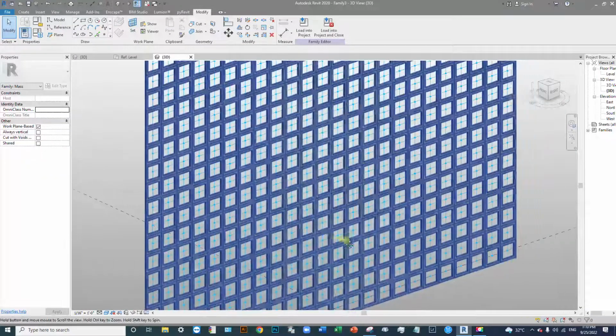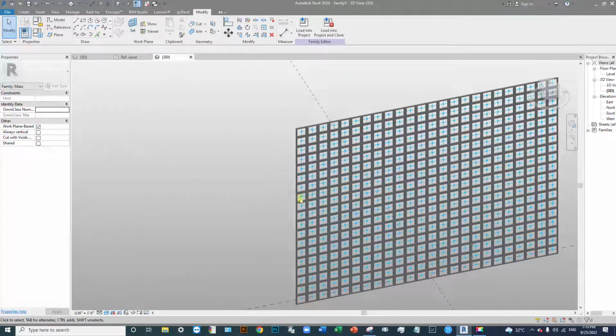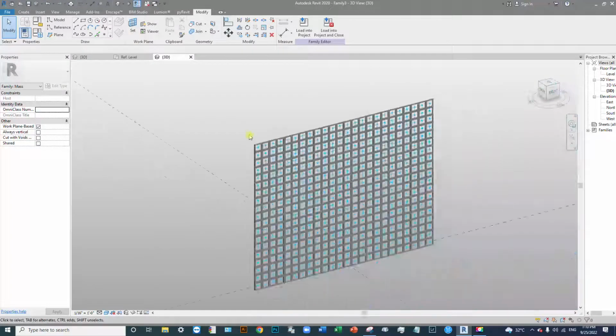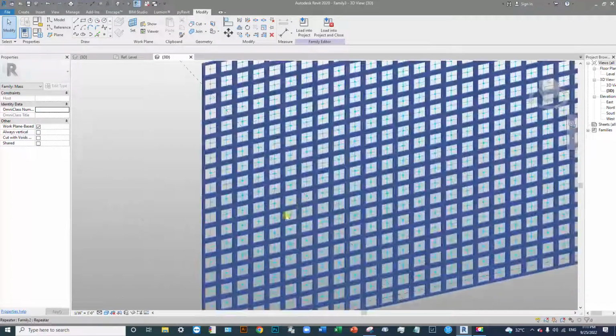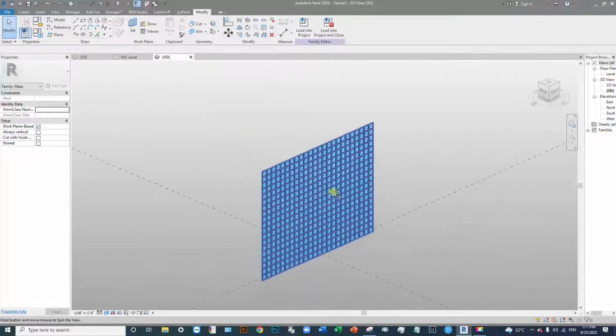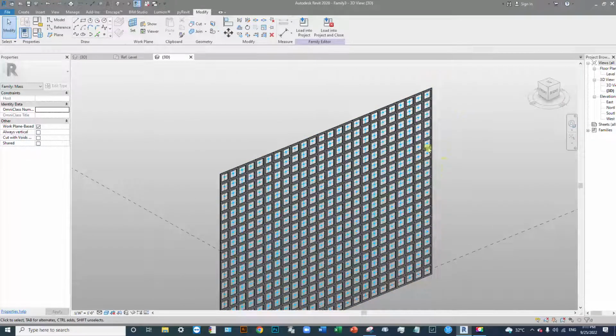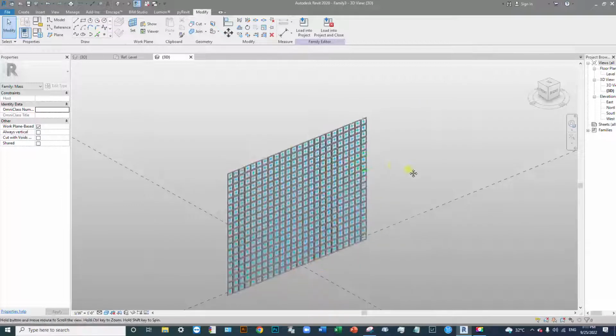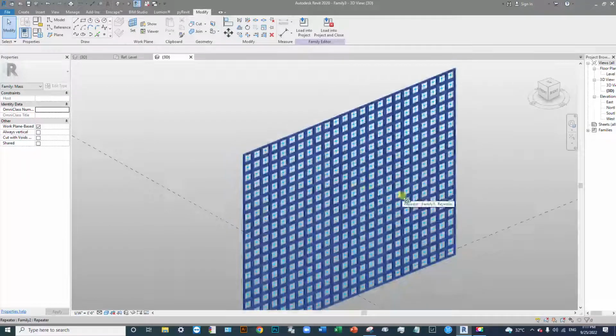Okay, so that's how we create this screen wall. We will apply this screen facade in a building project.